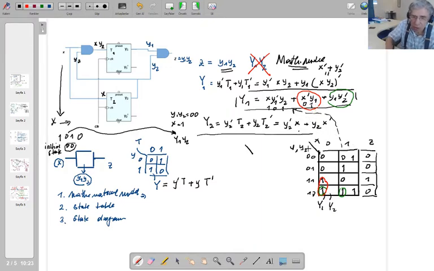So this one. Let me use a different color, make it blue, yes. So this one and this one corresponds to this product term. And this one, x prime y2, is going to be this 1, 1. In x prime y2, y2 is not changing, and this is x equal to 0. So these two, make it a color, this 1, 1 here, the first order cube corresponds to this product term. Okay, so all the others are going to be 0.